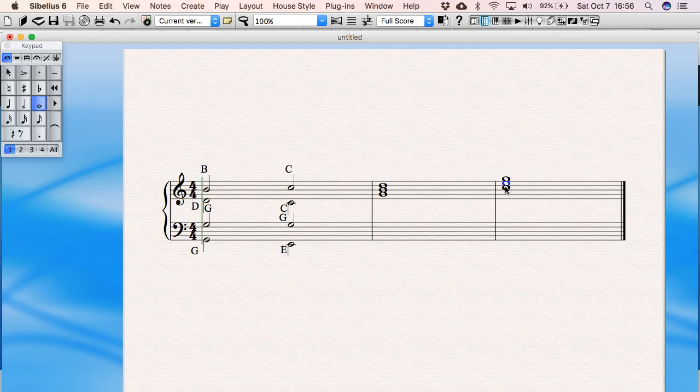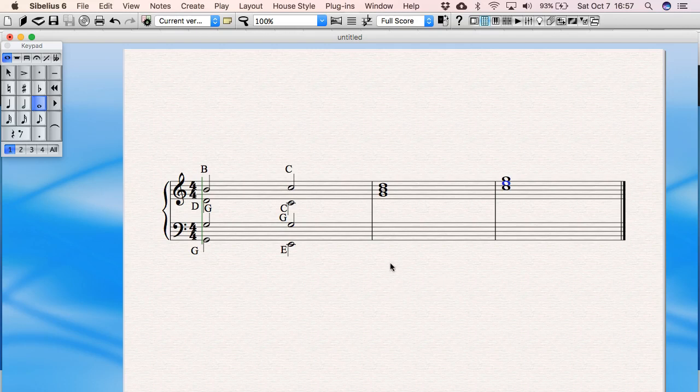Now the C is the root of this chord, but we'll notice the E is the bass note. So this means it's not in root position. It's actually in an inversion. And remember that the inversion with the third in the bass, the E in this case, is first inversion, also known as 6 if you write using figured bass. Hopefully that will help you master the steps of identifying what the chord is, as well as the inversion.